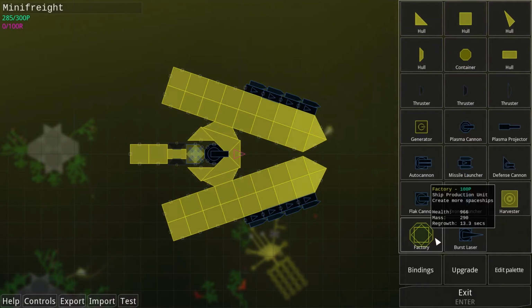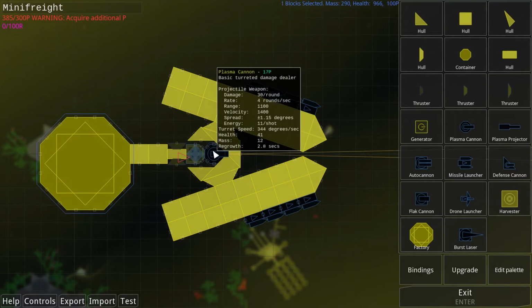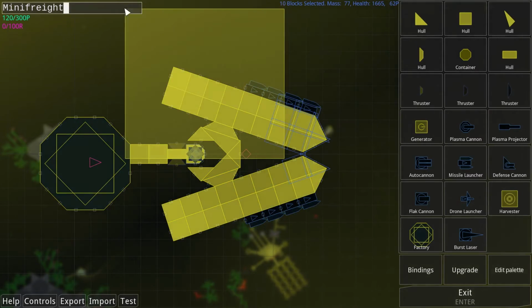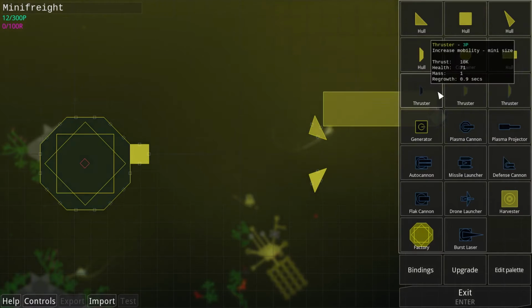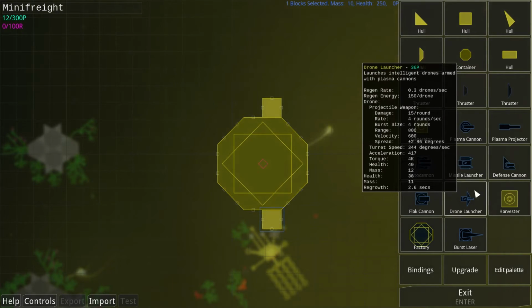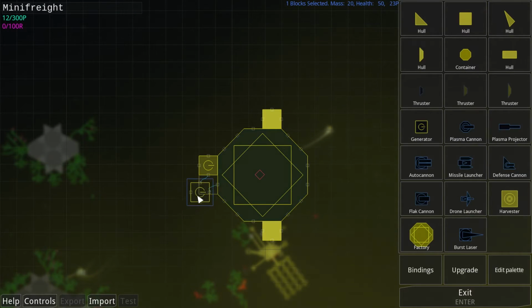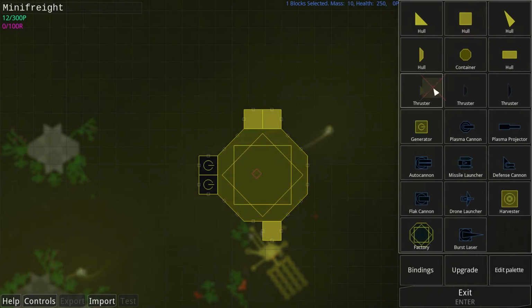Ship production units create more spaceships. What's that do? Take that off. Yeah, just delete all of this. What's a factory do? Hold on. Do I become a ship factory if I do this? I need a generator. Okay. We'll get two generators, because I have no idea what this takes. Create more spaceships.